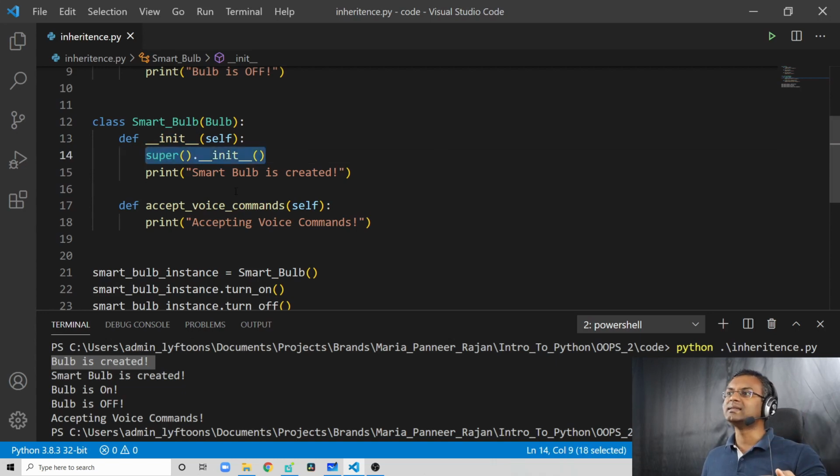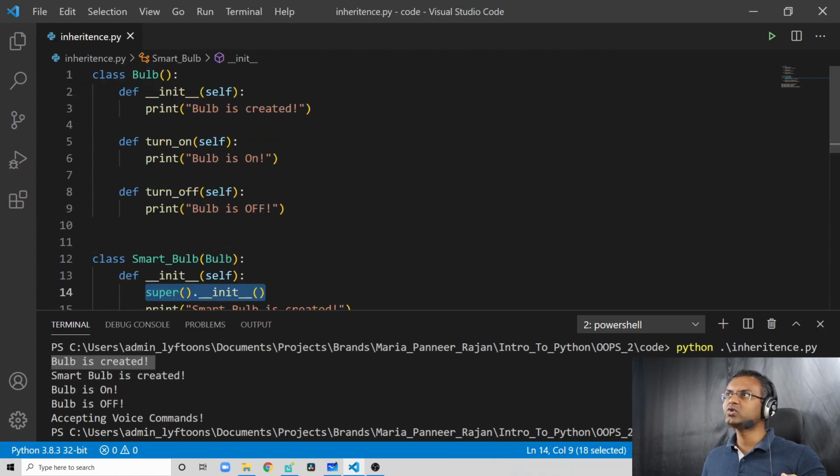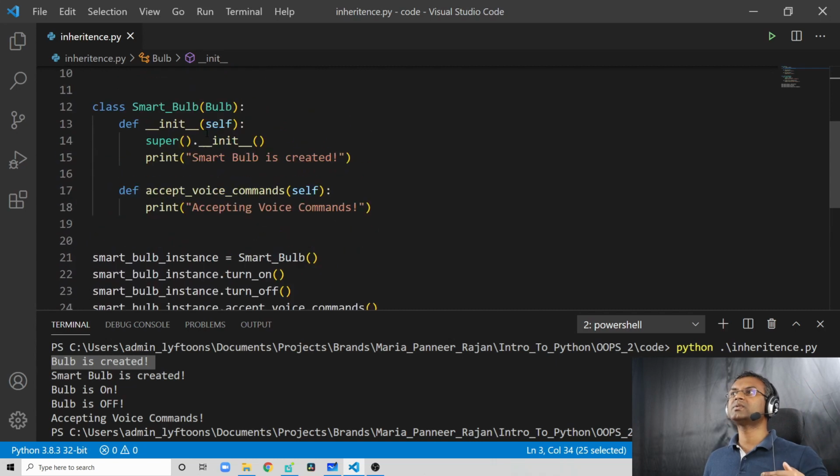So from here it goes to the parent's init statement, and over here it prints bulb is created. And after the commands inside the parent class's init are completed, it comes back to the child class's init method, and continues with the statements present in the child class's init.